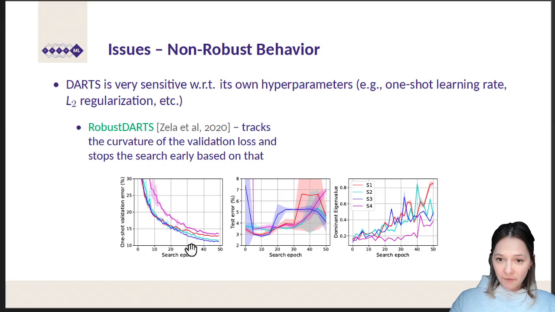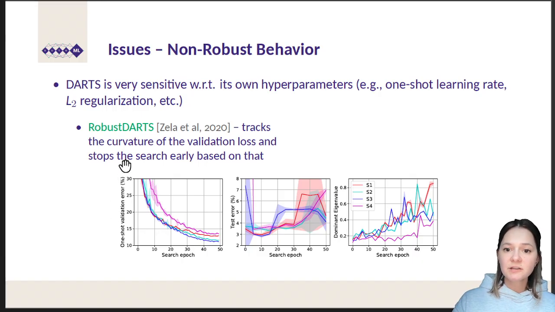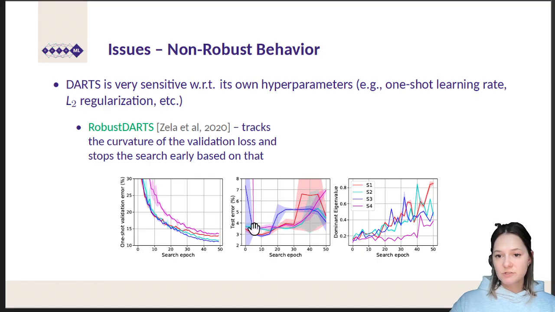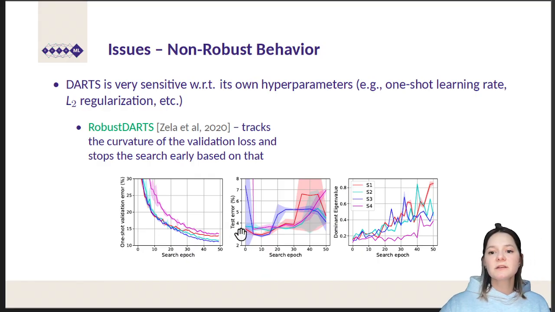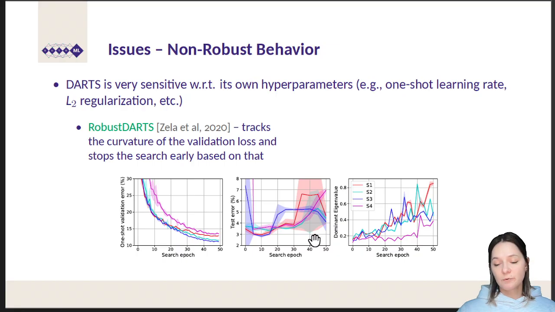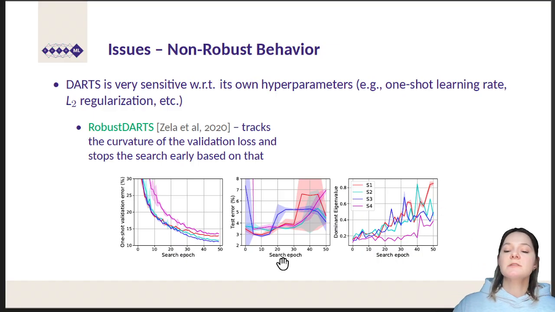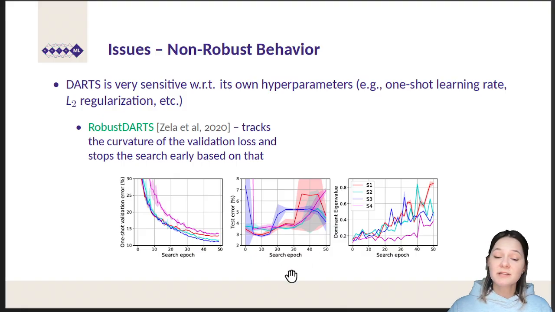So we have here the amount of search epochs, and we can see here the validation error. We can see that actually over the search, the validation error decreases. So the optimization itself is not an issue. But if we look also at the test error, which is plotted here in this part over the search, we can see that it starts kind of highish, goes down, and then moves up at some point. And if we now look at the dominant eigenvalue, so exactly looking at the curvature and how steep our optimization areas are, we can see that it actually also increases in more or less the same behavior as the test error is increasing.